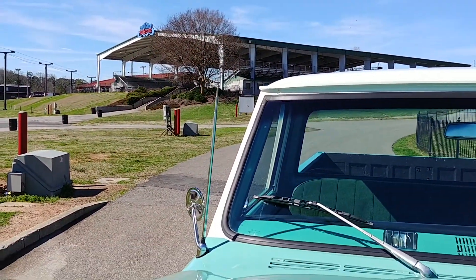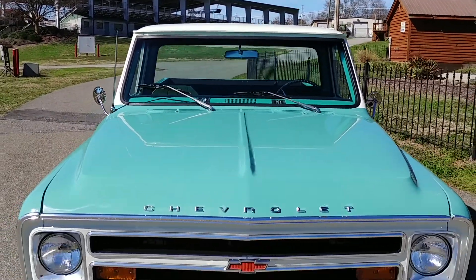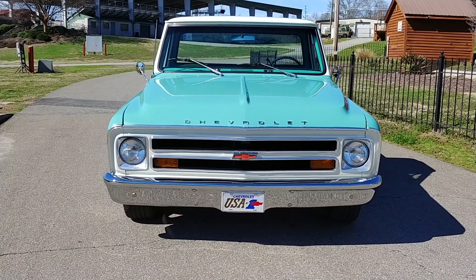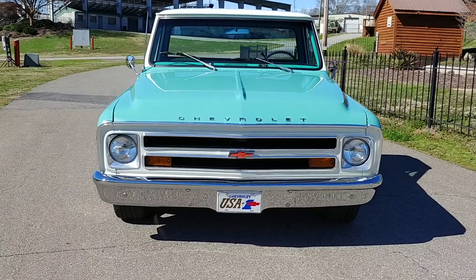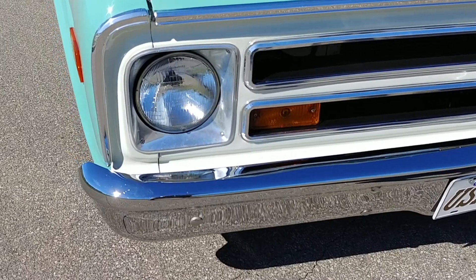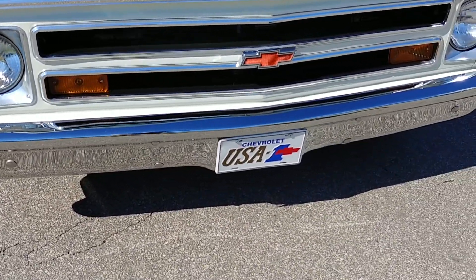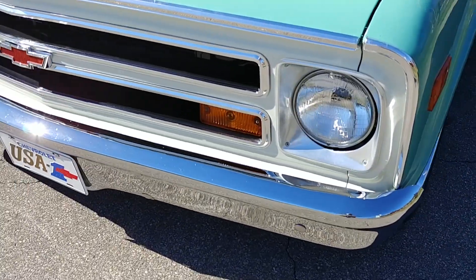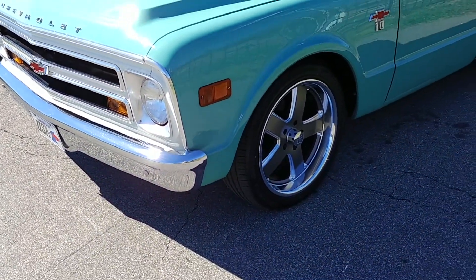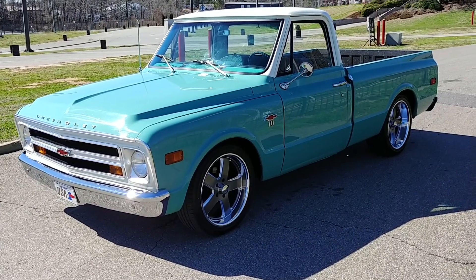Again, this is a '68 model — my favorite. It's got that steel three-bar look to the front grill, really sharp. Polished the bezels the other day, got them as good as we could. Truck really, really presents well. Bumpers seem to be brand new; like I said, they look like they've been tucked to give that more cool contemporary look. This is a nice profile shot of the driver's side of the truck.